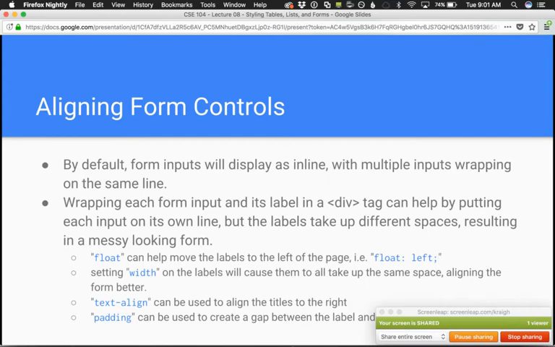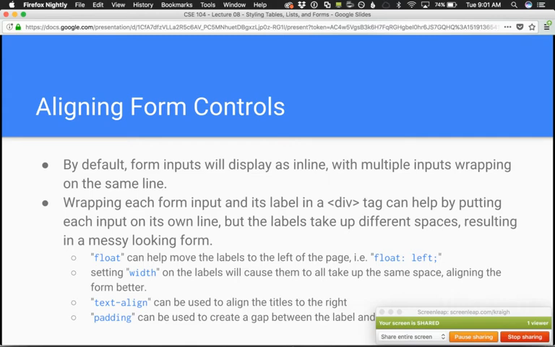And actually, if you do this, I like to do text align right on the labels. If you have this, when you get down here, you're putting something here, you go, oh wait, what am I supposed to type here? And you have to look all the way over here to find out what the label is.